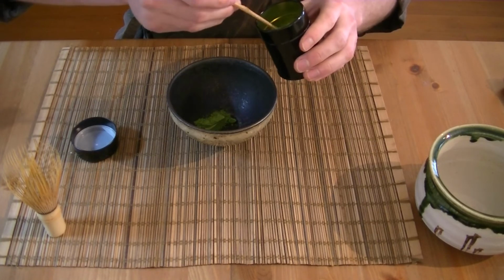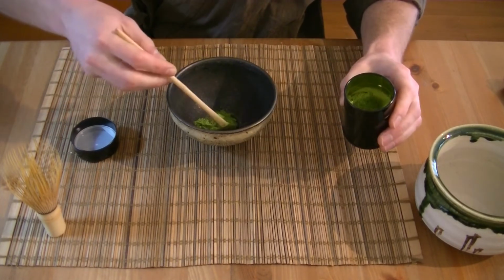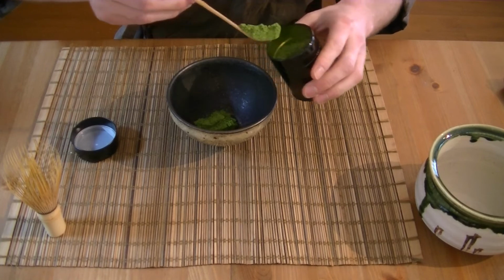For one person, we need 3 large tea scoops. If you're making a bowl for 2 persons, then it's 3 scoops for the first person and an additional 2 for the second person. If you're making a bowl for 3 persons, you are scooping 3 scoops for the first person and then 2 for the second and 2 for the third. So each additional person requires 2 more scoops like these.